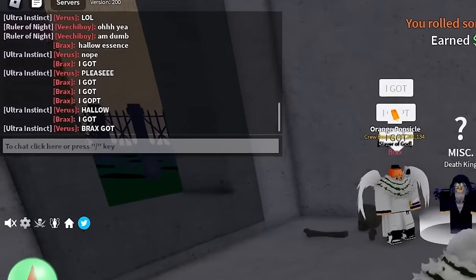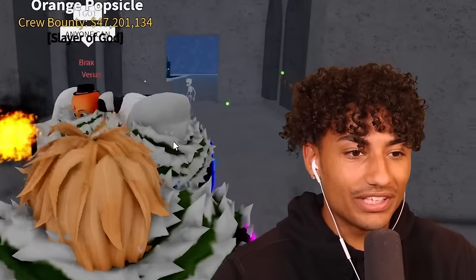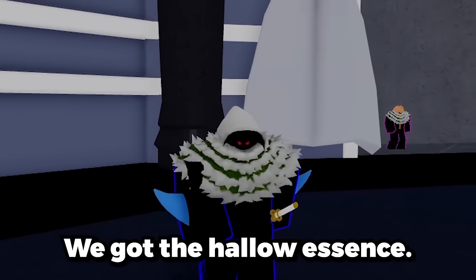Oh, wait. Brock said he got it. Wait, I don't have to get it? Anyone can. Let's go. Let's go. Oh, yes. Beautiful. Yes. Okay, come on. Let's go get CDK. Let's go get this bad boy. Oh my gosh. Let's do it. All right, boys. We got the Hollow Essence.